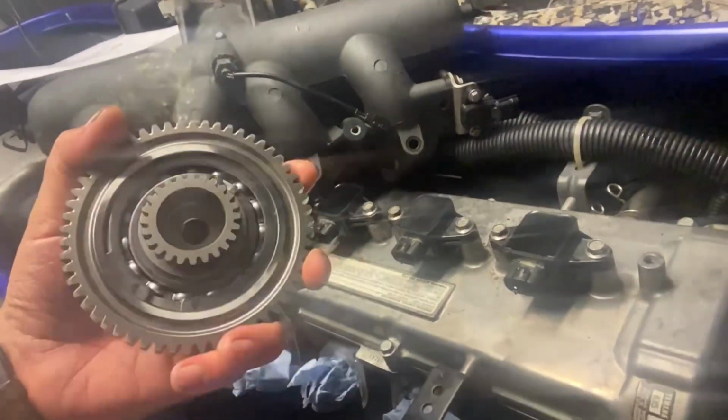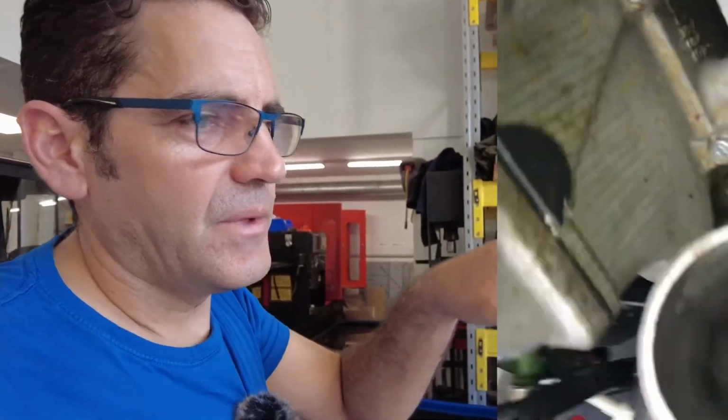Something else that happened with my last ski was the supercharger bearing went. There's a one-way bearing on these superchargers, and if you put your finger in it and it spins both ways, it's knackered. Or if you're trying to use your ski and it's only getting to, I don't know, 50 kilometers an hour, or it's low on power, it might be that's knackered. People say that if you're going gentle on and off with the throttle, you might have a ski with 300 or 400 hours on the original supercharger clutch. But if you are harsh on and off the throttle, you're getting a lot of boost from the supercharger that's not going anywhere, and it's effectively making it hard work for that supercharger bearing, and that can cause premature failure.